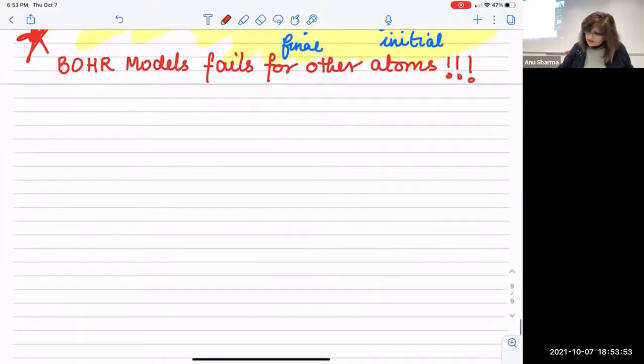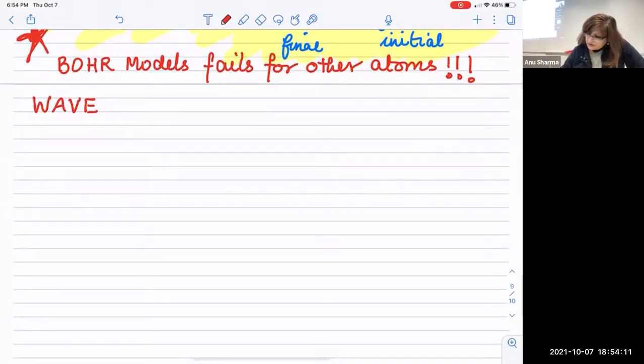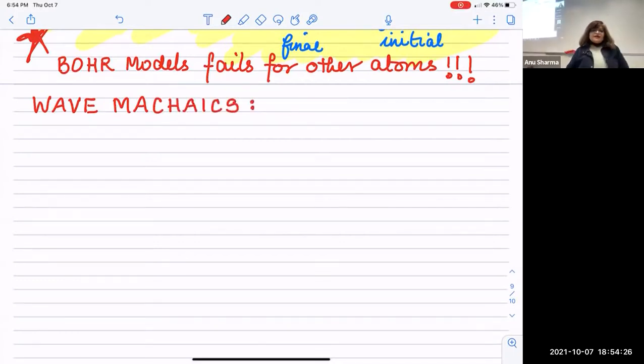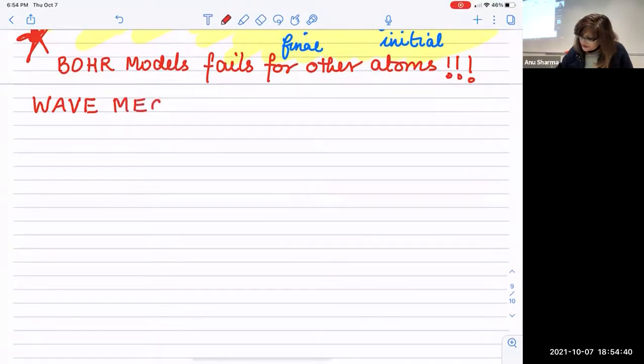That's where Schrödinger came up with his idea. He said, okay, at least we understand that there are electrons present in energy levels, and these energy levels can be quantified, but we have to now understand the behavior of the electrons, study the electrons more, what is going on. So that's where the concept of wave mechanics came in. It's such an amazing field, quantum mechanics, quantum chemistry and physics. It's the same thing. Basically, they're trying to understand the structure of the atom.